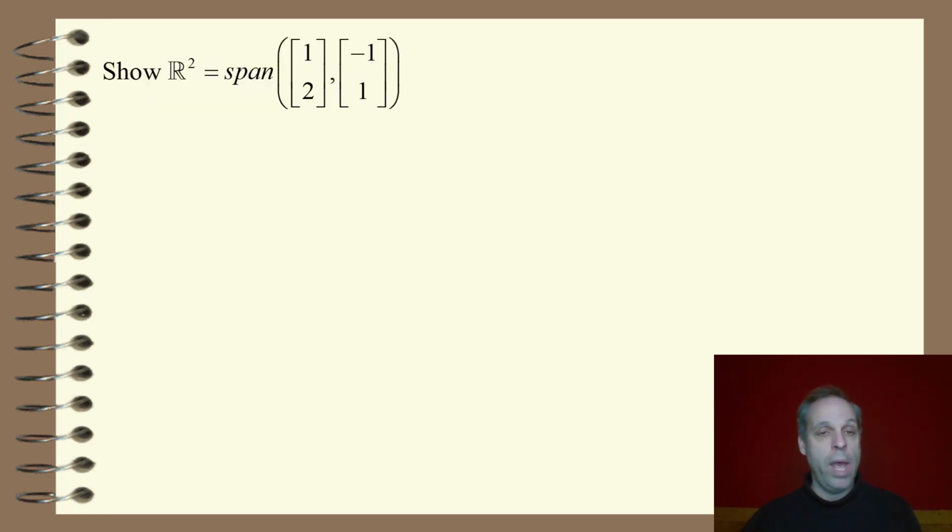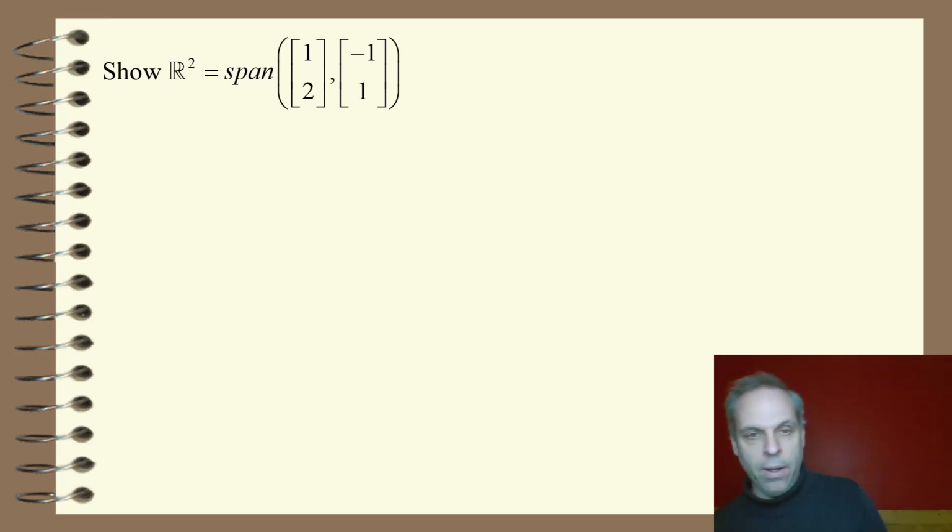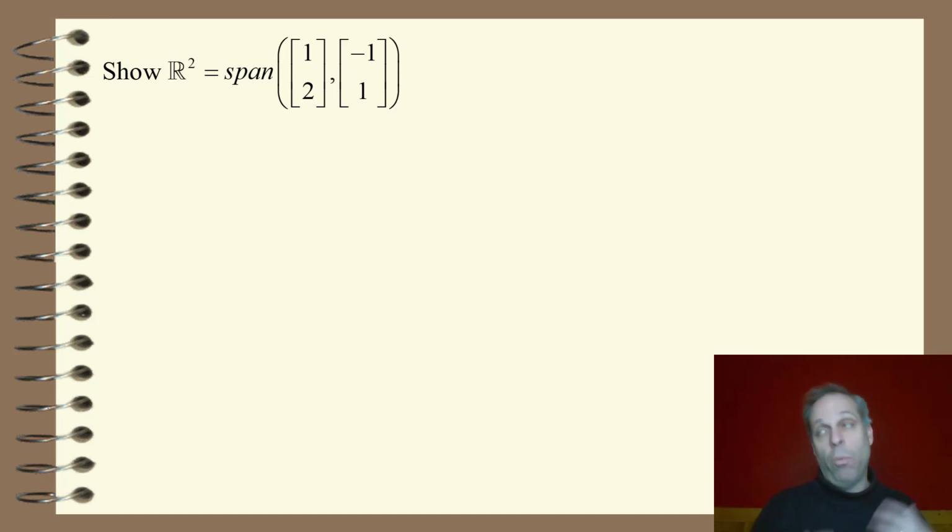Now, let's go ahead and make it a little bit more interesting. This time, I wanted to show you that the span of two vectors actually isn't just some arbitrary thing. It's actually all of R2. It's the plane. Now, why is that true? Hopefully it's obvious to you that the span of those two vectors certainly can't be anything more than R2, because you're only adding vectors that are in R2 to each other. So you can't become more than that space. You're always trapped inside of it.